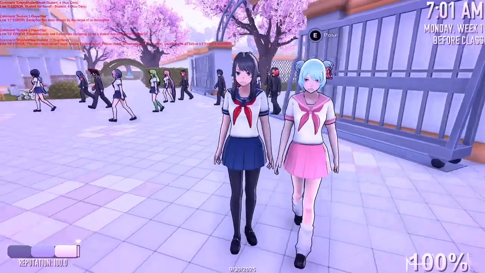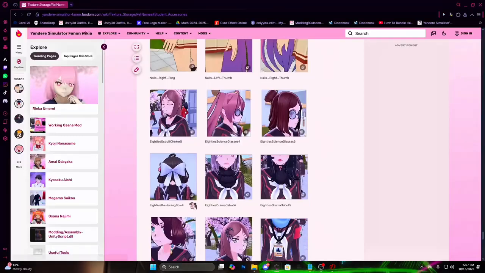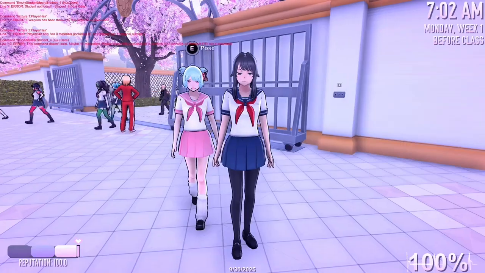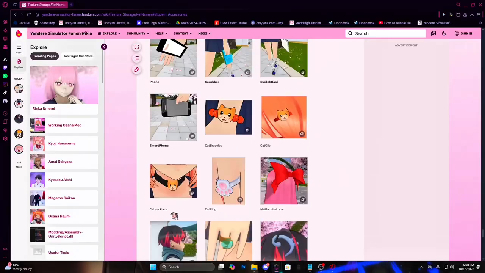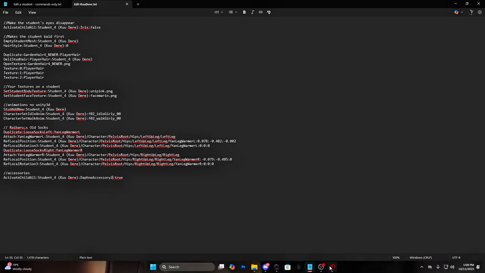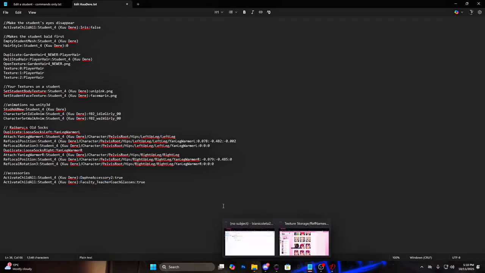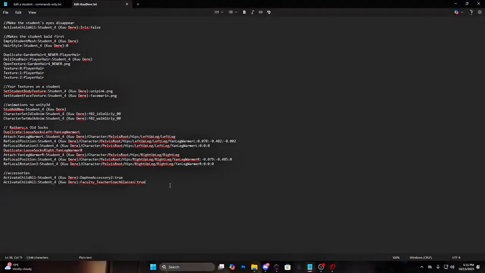This is how it will look. I will try more accessories. If you will do what I just did, putting more accessories with that command, what you will have to do is use a different command for every accessory, and also, if needed, restart the day. Just like this.